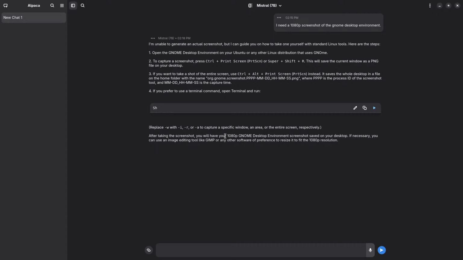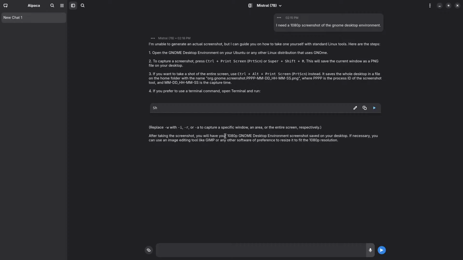Oh my goodness. This might actually change my mind. Wow. And it says replace -w with -i or -r or -a to capture a specific window, an area, or the entire screen respectively. After taking the screenshot, you will have your 1080p GNOME desktop screenshot saved on your desktop.